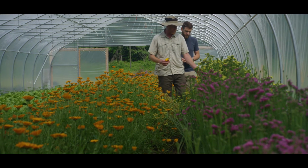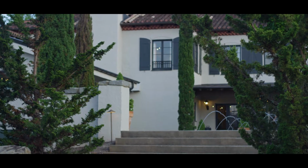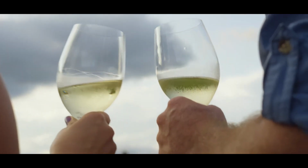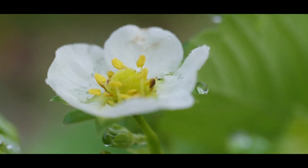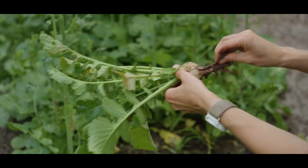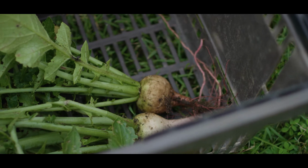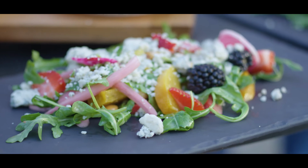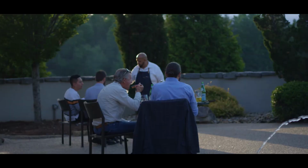The idea is to kind of have everything tied in with the hotel and the farm. So whether that is, we're doing an event and we have a group of people up at the hotel, and then we cycle down here, and we might be in the fields and harvest some things with the guests, creating like this whole chef experience, and they'll be a part of the harvesting. We'll bring them back, do some of the prep, and then show them the whole entire 360 of how it went from the field to the kitchen, and then in turn as a guest how it's gonna be the final product.